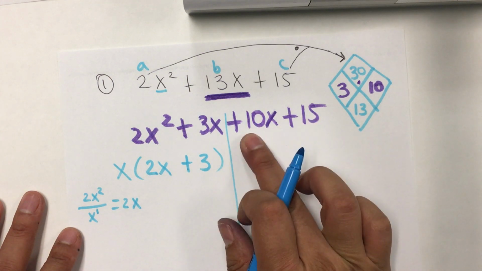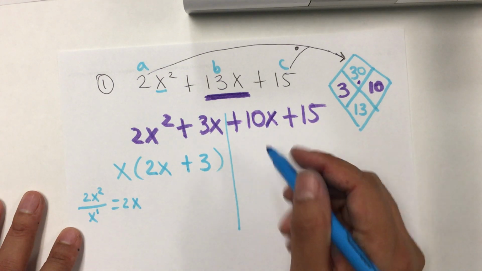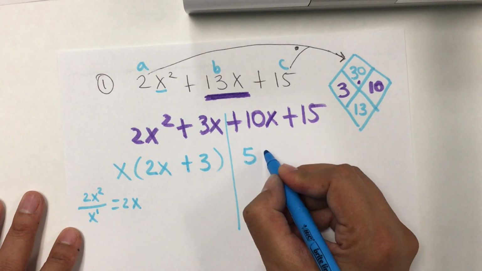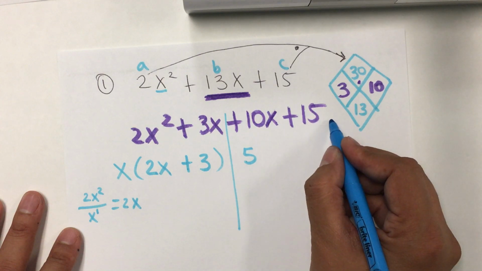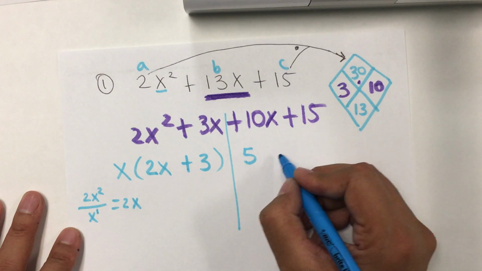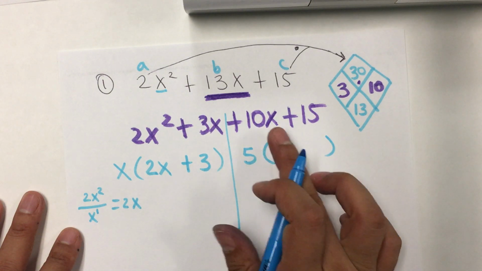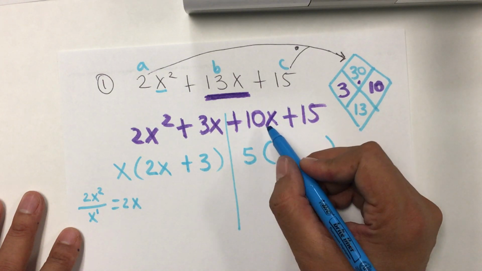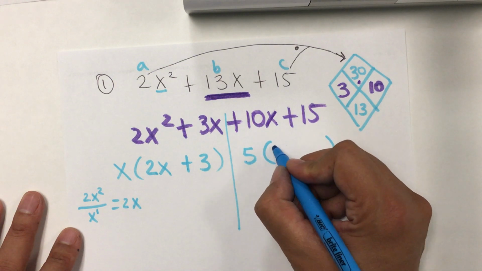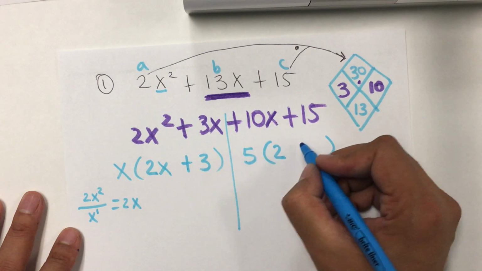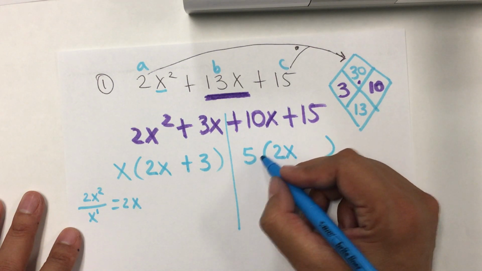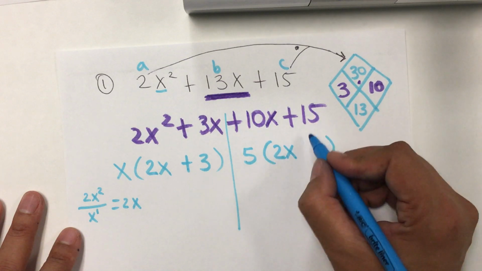The greatest common factor for 10 and 15 is 5. And the variable, we don't have a variable here, so we do not include the variable out here, only if it was in both. And so we start: 10 divided by 5 is 2. Then we don't have x, so we just bring it. We don't have it in here. And then 15 divided by 5 is 3.